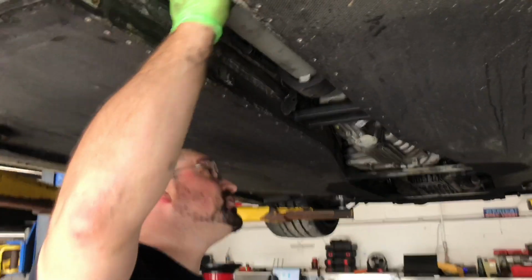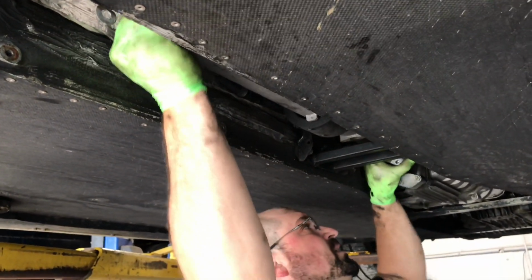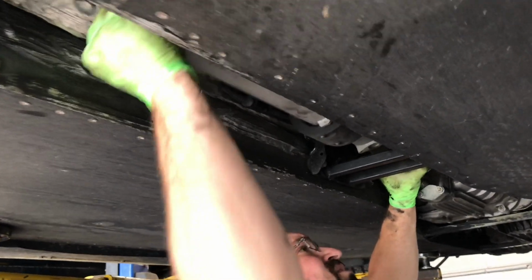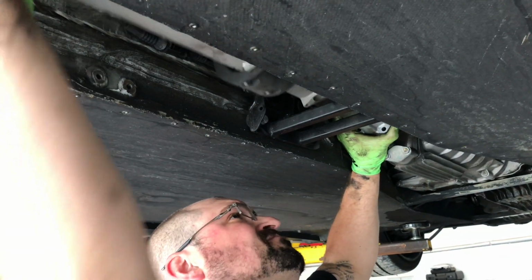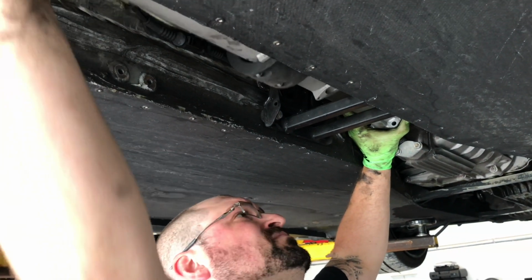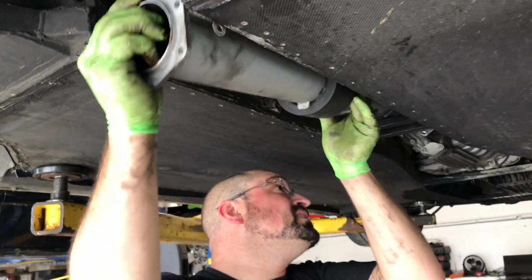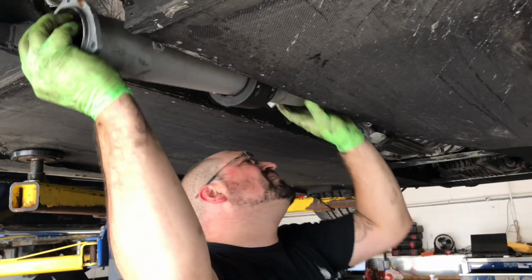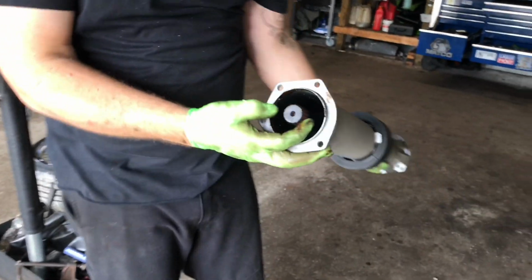Now that we have the whole torque tube loose, you can gently just pry back. The drive shaft will start to slide out of the transmission. And there you go. Torque tube with the drive shaft.